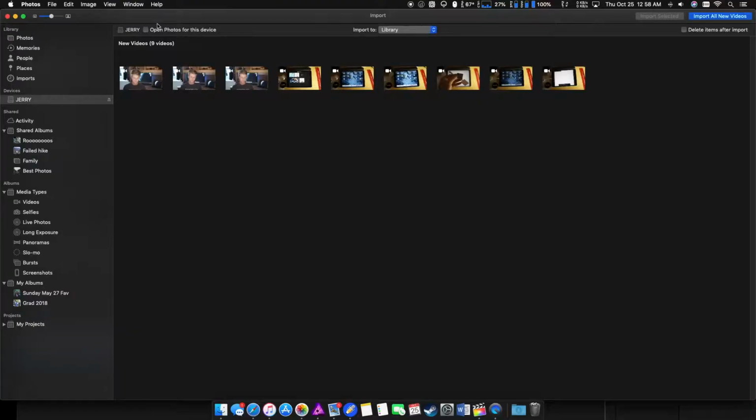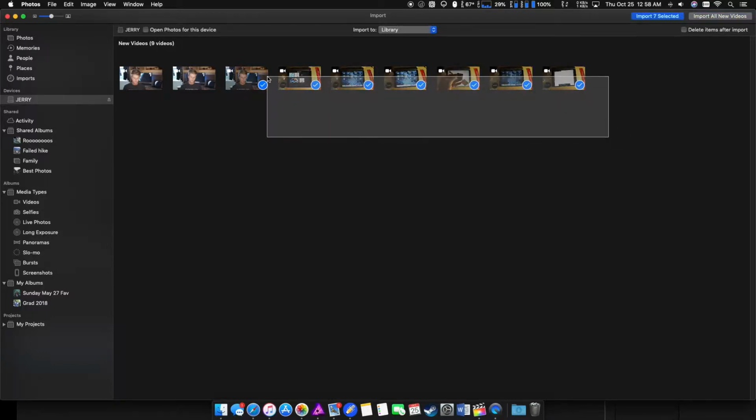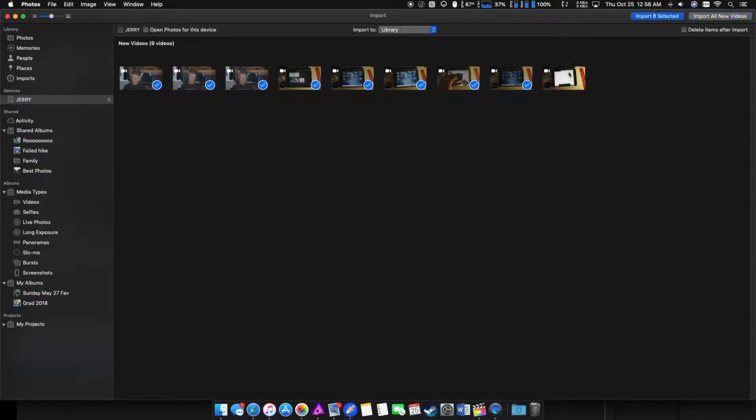On the Mac, you put your SD card in, you make a folder, you drag and drop the files from your SD card onto the folder. It's pretty self-explanatory. You've done it, I've done it, everybody's done it. The alternative is that you use Photos, which has a very iOS-like interface where you just either click import all or you select individual photos and import them.